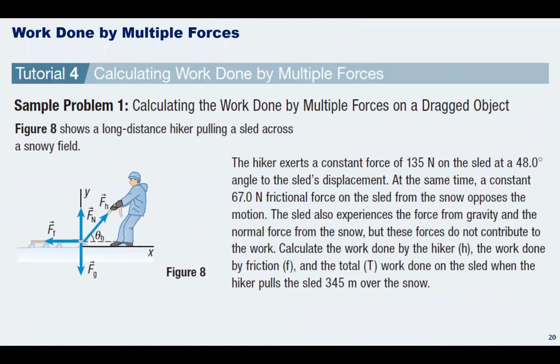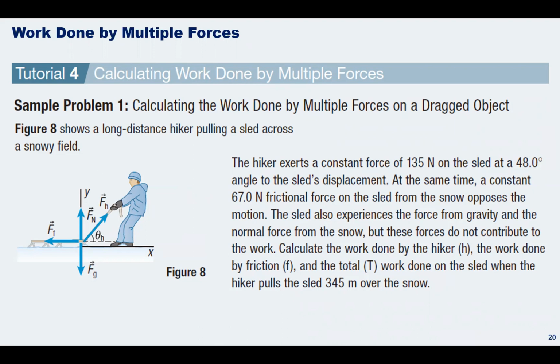Okay, so next let's have a look at the work done by multiple forces. Almost all real-world examples of work involve friction plus other forces. So now let's consider tutorial 4, in which we explore how the presence of multiple forces affects the work done on an object. So now let's consider this question here.